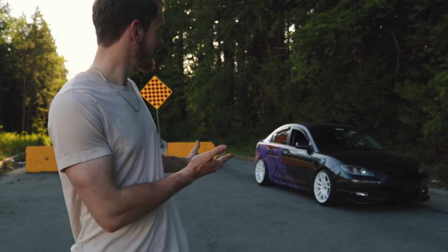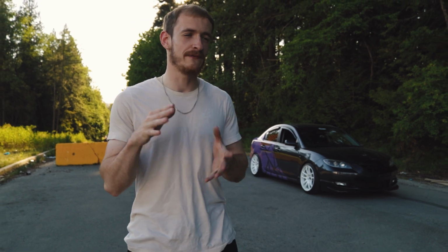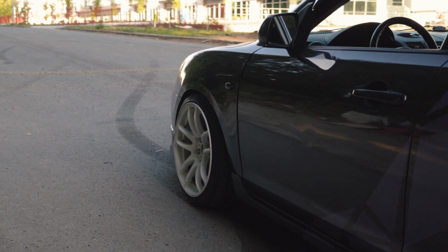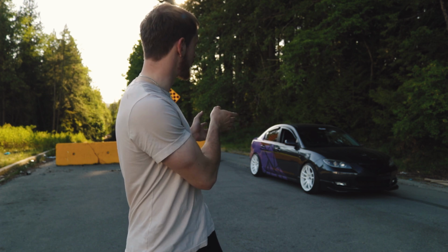Number 3, styling. What do you guys think? Does it look okay? I think it looks fine. It's a bit of a clown car with the white and the purple on the back. Anyways, besides that, if you look at one drive by, I feel like they've become less common now because people are slowly upgrading to the newer ones. I mean, there's 3 other generations. But to me, I never get really bored of looking at it.